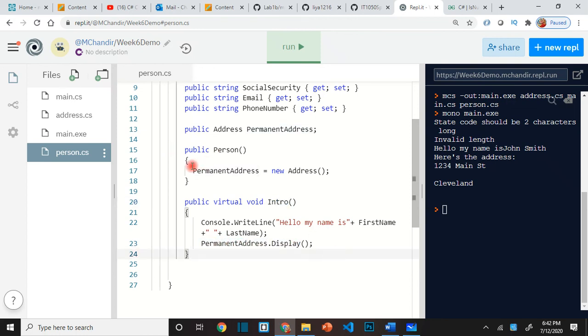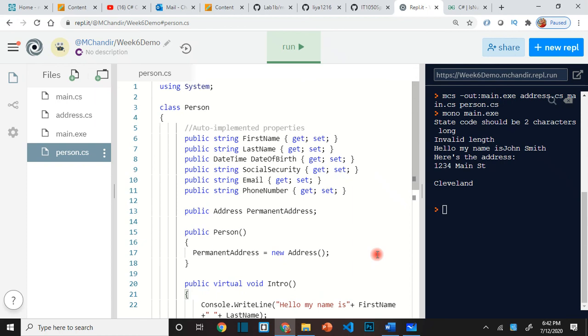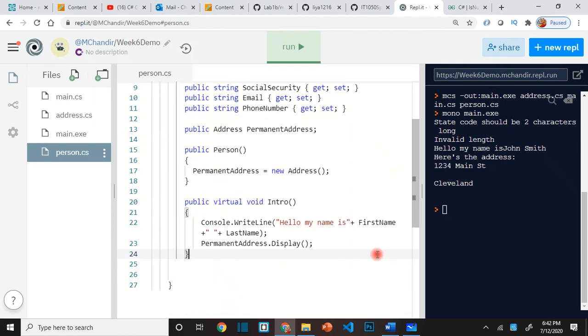The only tripping point is to remember this. You have to declare the address, first of all, and make it public. The second thing is you have to create an object of that type, because it's only the object you're holding inside. This is an object, not a class. This is a class, this is an object. Blueprint, implementation. This is important for composition. This is what causes the composition. So this is the example of composition with the Person class and the Address class.